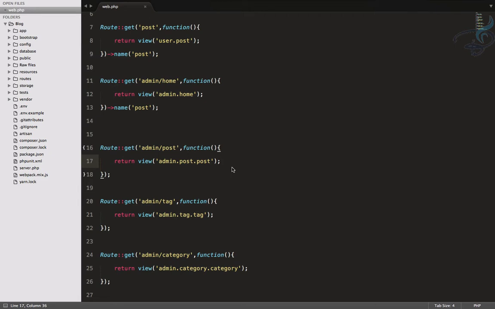So what exactly is a controller? A controller is just the middleman between your view and your model, or I can say between your user interface and your database. It can handle both of these things. It can return the view like we are returning in the route, and it can also return data from the database and even save data inside the database. So this is the controller, and we need it to create some logic.